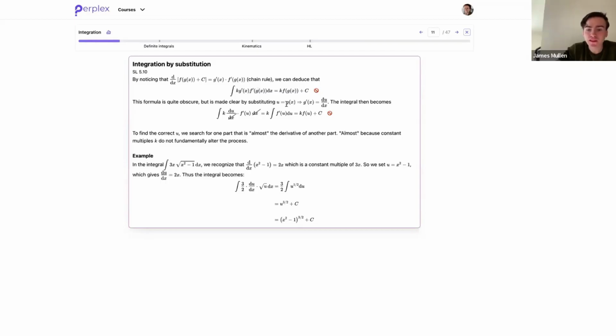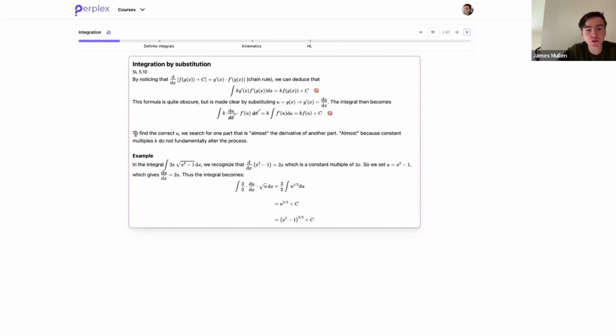Now, oftentimes it's a little bit difficult to see how I would apply that. It's a little bit more useful to make the substitution u is equal to g of x. And then that means that g prime of x is du by dx. Then I can write my integral as k du by dx times f prime of u dx. And notice that I have du by dx and then dx. And so the dx's are going to cancel, and I'm left with k times f prime of u du. And very, very often, we're going to know how to integrate that using our elementary formulas, okay?